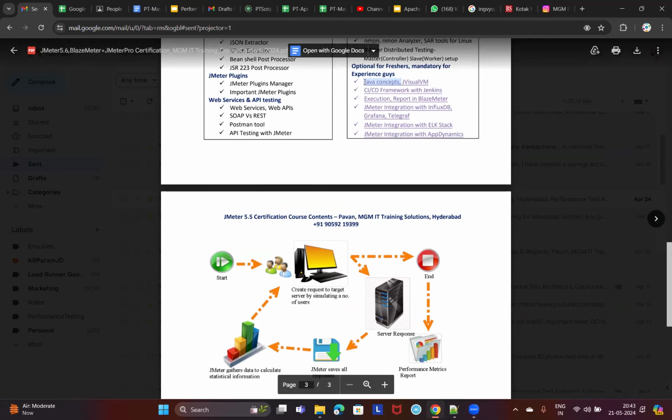Those kinds of concepts will be covered. Java coding is not required, but some basic Java concepts are required because 70 to 80% of the applications that we do performance testing on will be Java applications. That's why you require some Java concepts. Clear, guys?